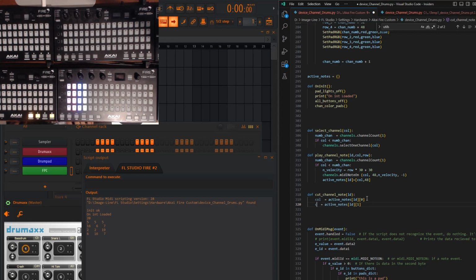Change this to row here. No, not row. The row doesn't matter, because the row does the velocities, and we're turning it off anyway. So we know that the velocity is going to be 0 because we're trying to turn the note off. So we don't need the row.